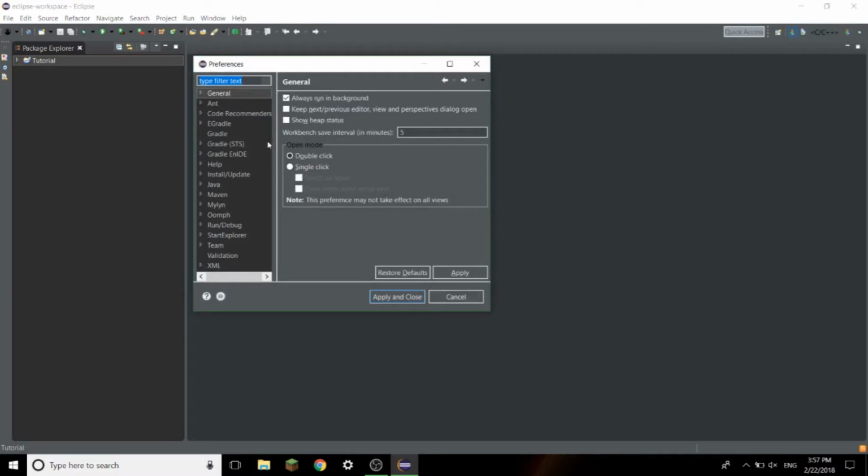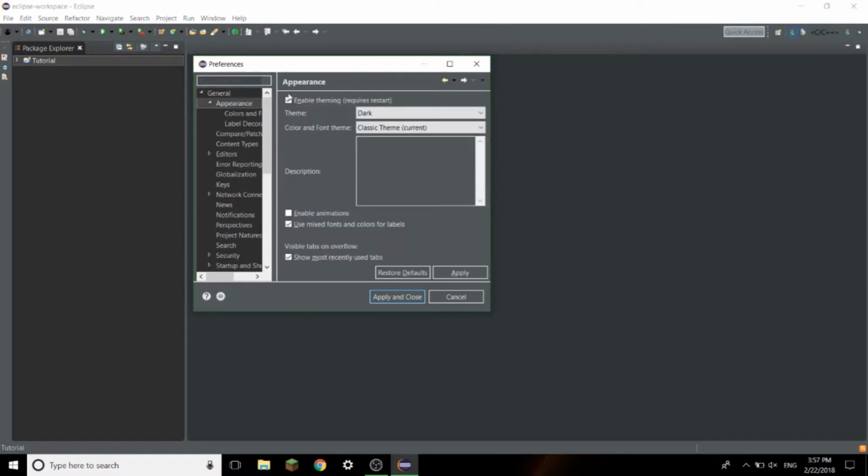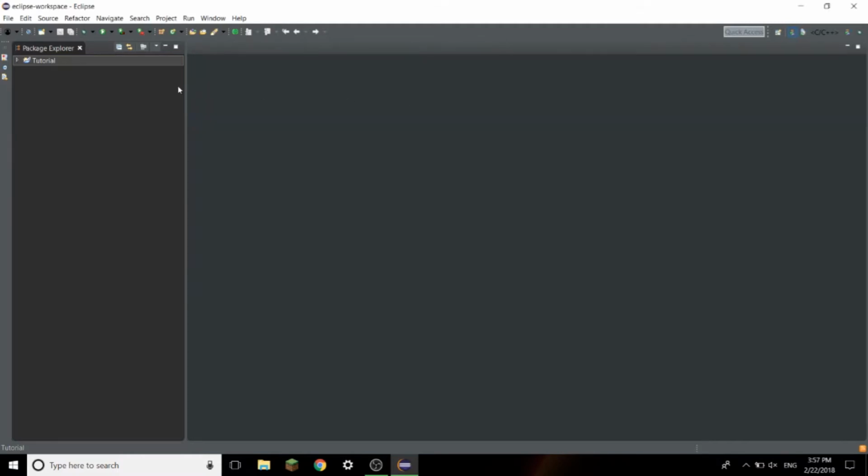Then you can go into General, and there's a little drop-down menu there. Then click on Appearance, and then you can set your theme. I believe the default is light, so I'm just going to have it set to dark. I recommend that you do that as well. It highlights text better, and it's a lot easier on the eyes.